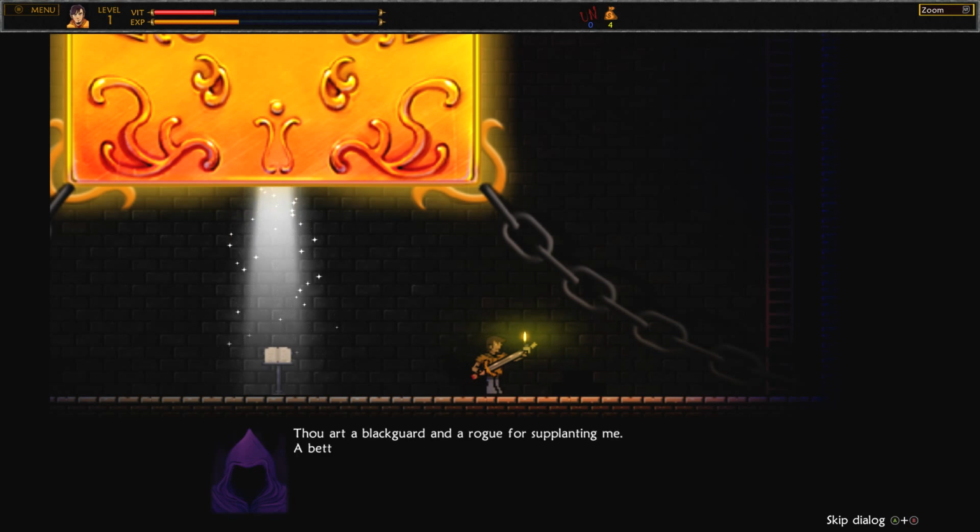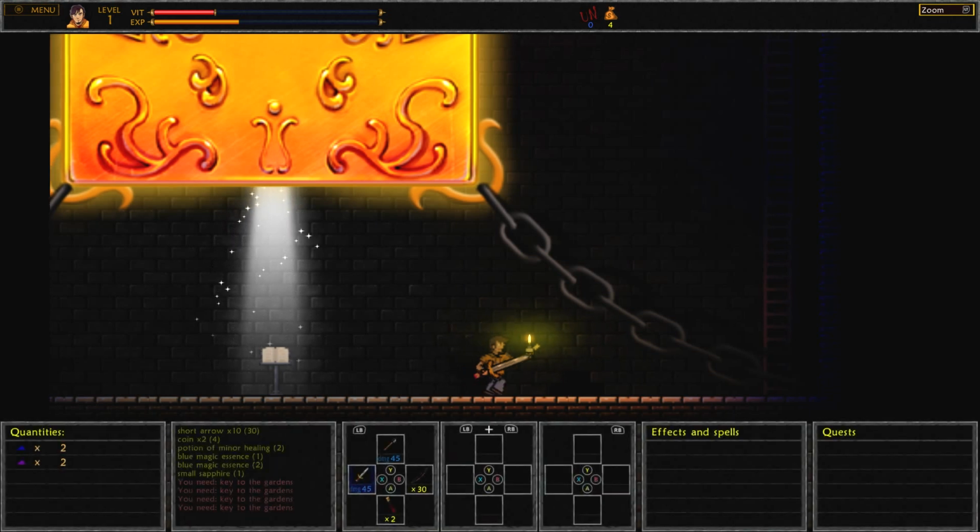Thou art a blackguard and a rogue for supplanting me. A better man would show his titles and name with pride. Yeah, sure. I'm not big on ceremony.